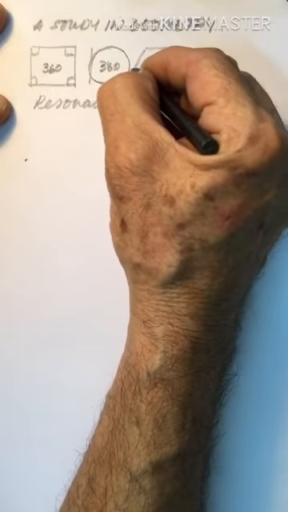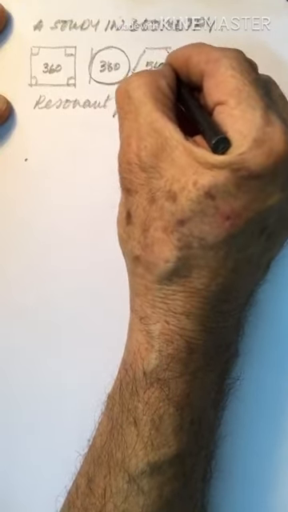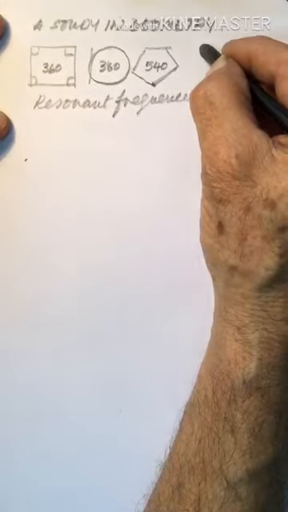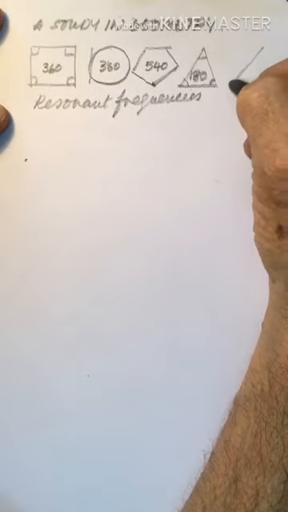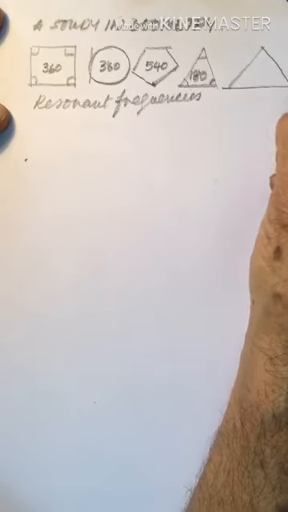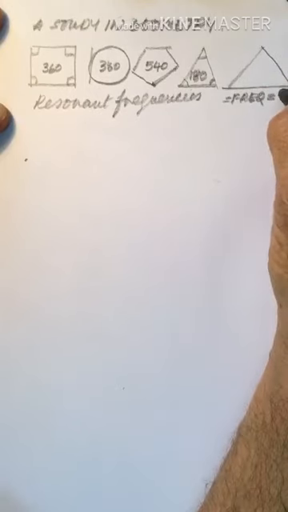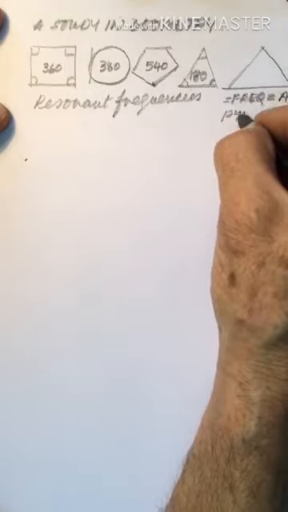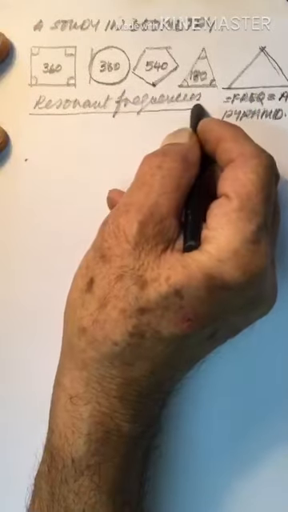For a pentagon, it is 540. So basically it's the sum total of it. For a triangle, it is the sum total of these three angles, which is 180. Then you have, say for example, a pyramid. Pyramids are slightly different. The frequency of any pyramid is equal to the angle of the pyramid. So that's how it works. You need to get involved with these kinds of resonant frequencies of these shapes and these forms.